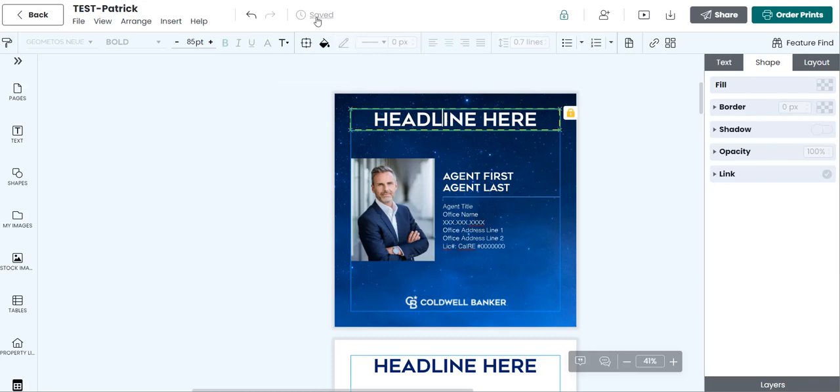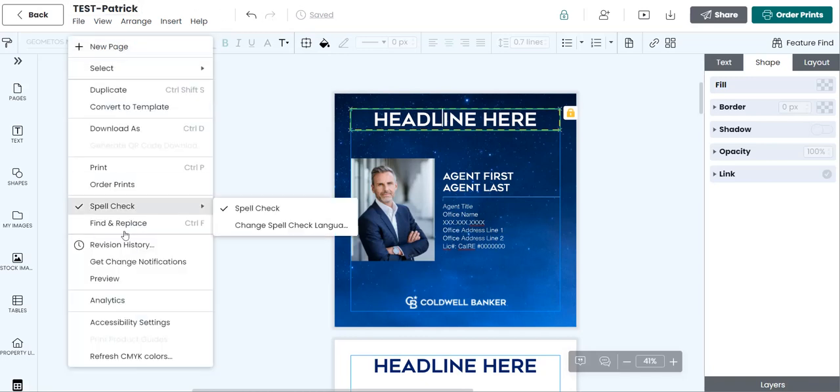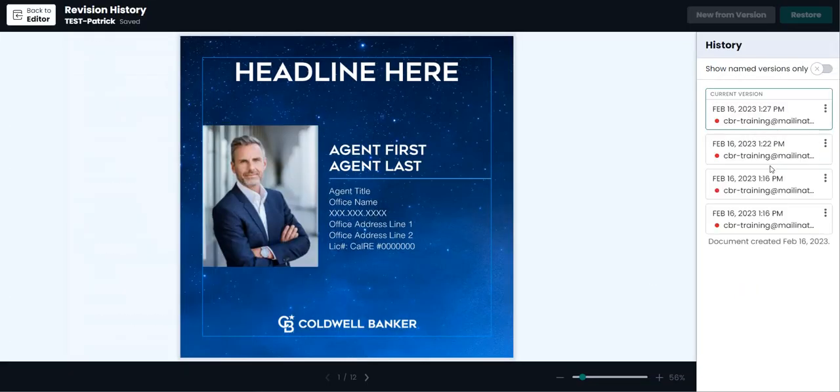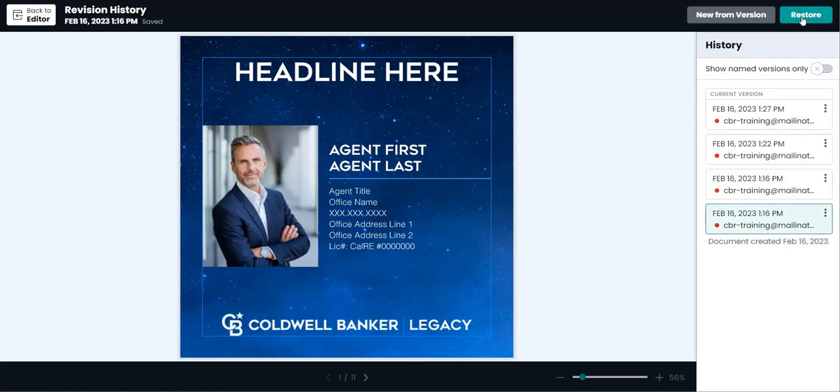Since we're already looking here at the save button, let's look just to the left at the undo and redo arrows. With these, we can undo any changes we recently made or bring them back. I should note that undo and redo only work in the current instance you're working in. If I were to leave this project and come back later, there would be nothing to undo or redo. Instead, I would go to File and go to Revision History. Here, I can see a list of any changes I made and when I made them to the project. I can restore it back to that version, or even create a new instance of it that has those previous changes in it and not my most recent.